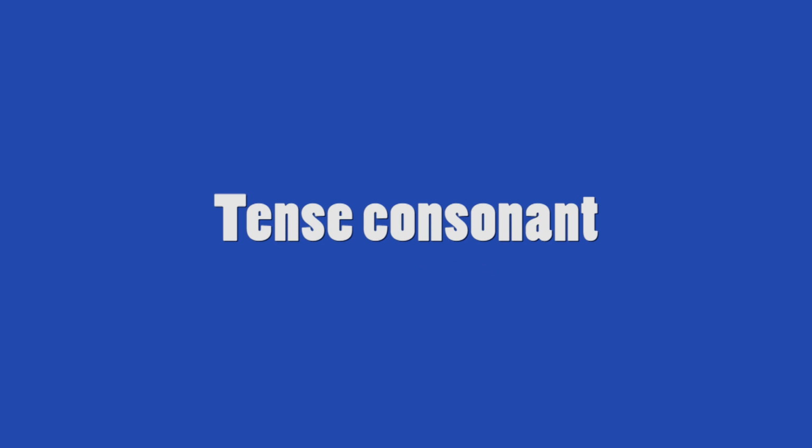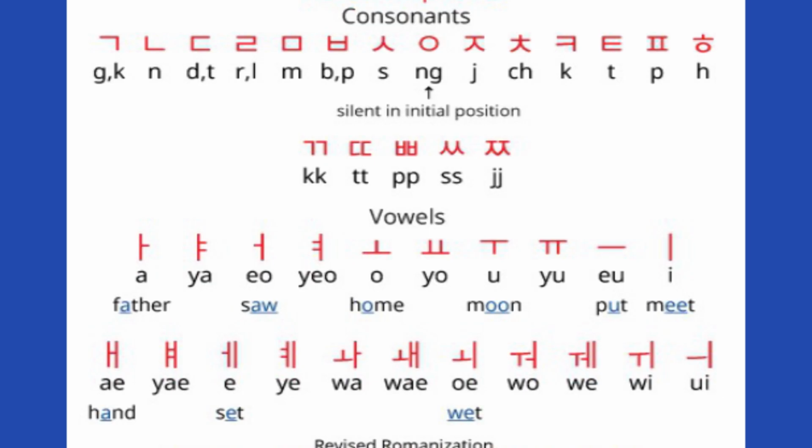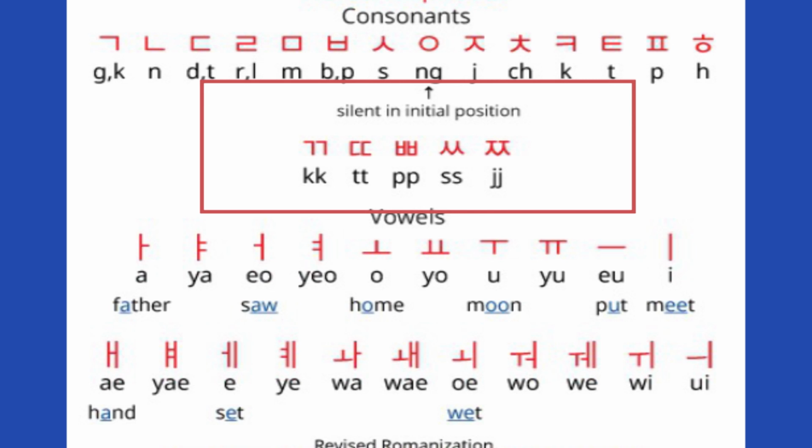Now lastly, there are 5 double consonant letters. And this is like the easiest. You don't even have to memorize it. This is like the intense pronunciation. There are only 5. If you just look at this, it looks like a double consonant. The pronunciation is just more intense for this 5 letters only.